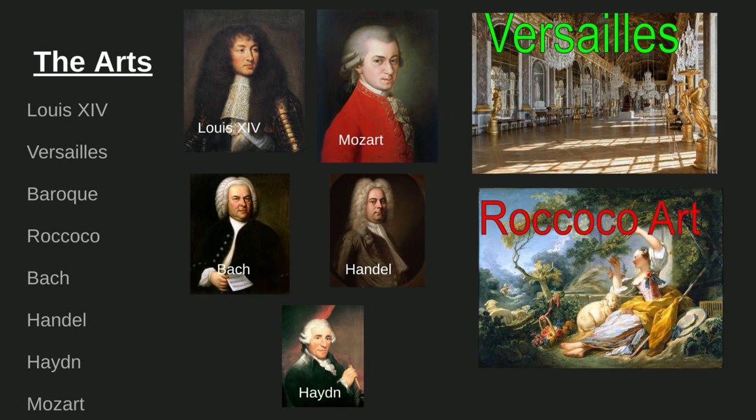So, with that being said, let's look at the arts first, okay? So during the 18th century, there's going to be important achievements that were going to be made in architecture, art, music, and literature. After Louis XIV builds his palace at Versailles, which you see pictured here on the far right-hand corner, once he builds this palace of Versailles in the 17th century, there's going to be other European rulers who are going to begin to build elaborate palaces like Versailles.